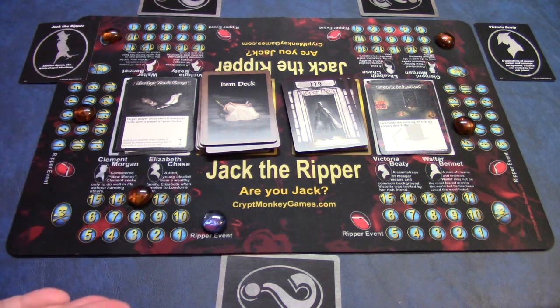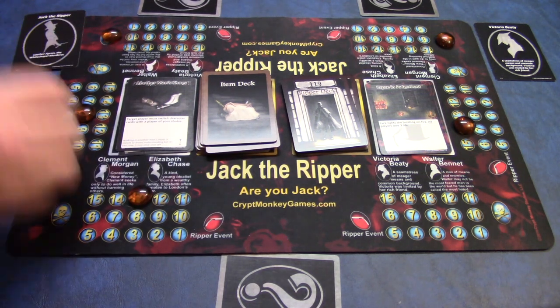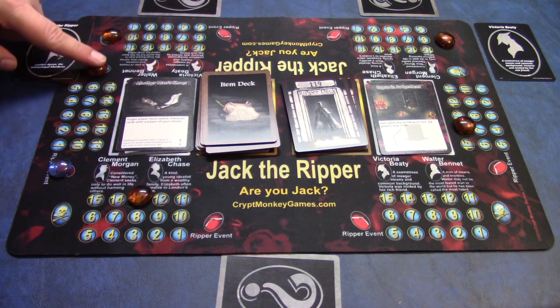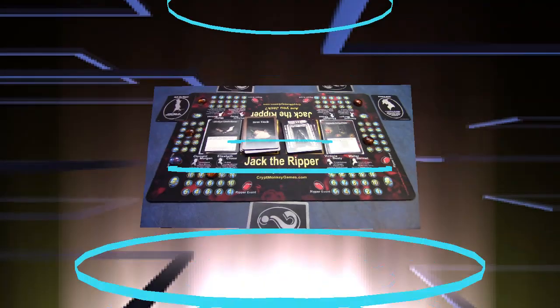All right, so after the Jack card is played, the token will move to the next player. This player now becomes the starting player. Everyone will start again going around, and the game will continue playing this way until either Jack has been eliminated, or Jack has eliminated all of the other players down to 0. And that is how you play Jack the Ripper. Okay, so that is Jack the Ripper.